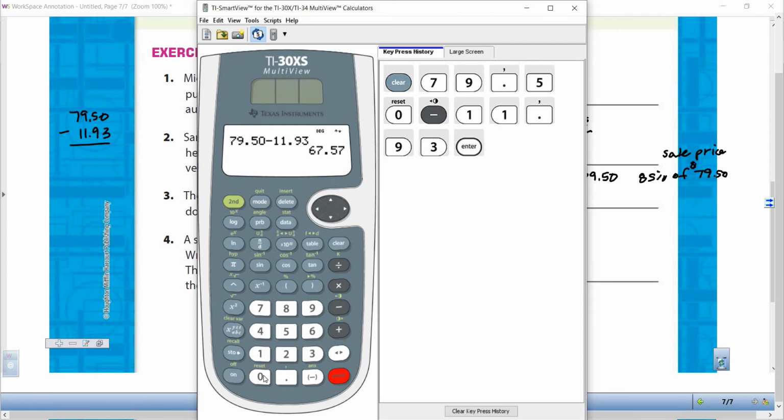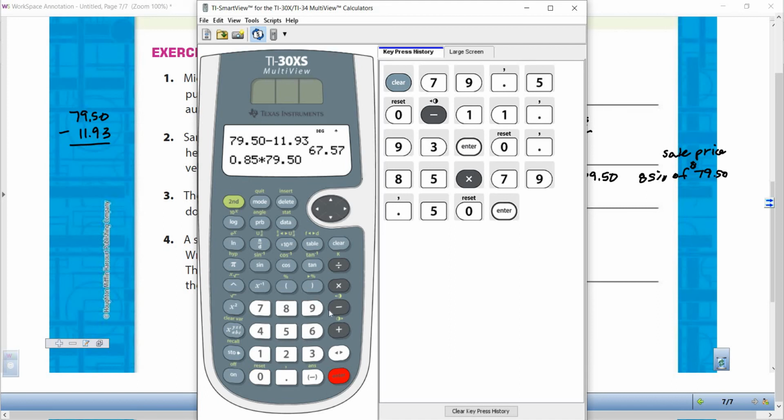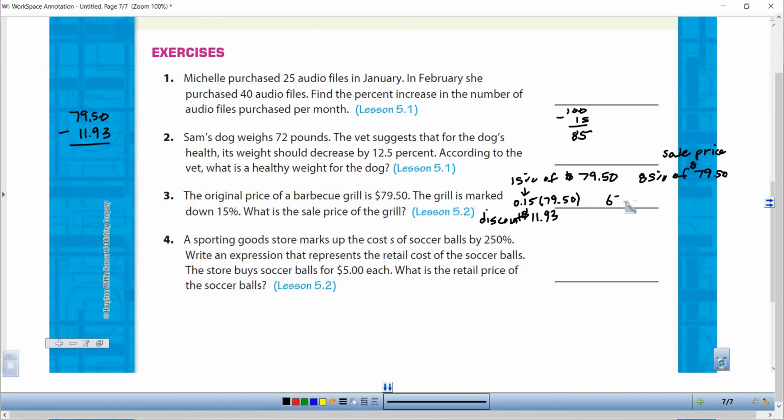All right, and let me just show you the other way it would have worked. If I had done 0.85 for 85% of $79.50, you see that I get 67. Now this one, when I rounded, would be 58. So actually, depending on your rounding, you can get a different answer. So either $67.57 or $67.58. I'm going to go ahead and put 58 cents. That's one where I really would have to take both answers because it really depends. If you do it one way and round, you're going to get a different answer than if you do it another way and round. Okay, but that is the sale price.